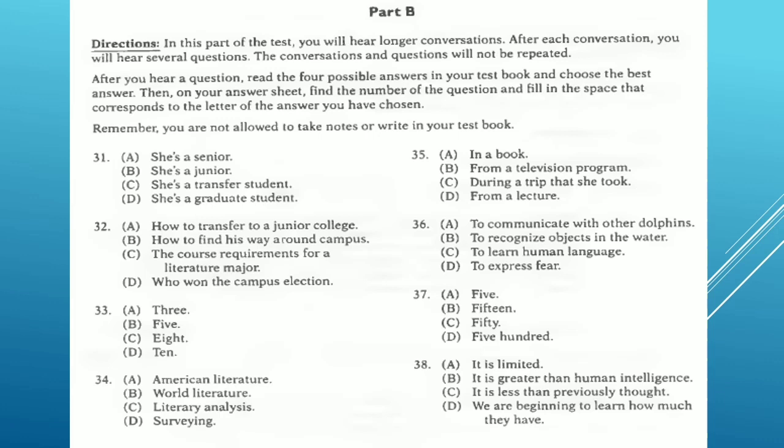Number 35. Where did the woman learn about dolphins? Number 36. Why do dolphins use clicks?